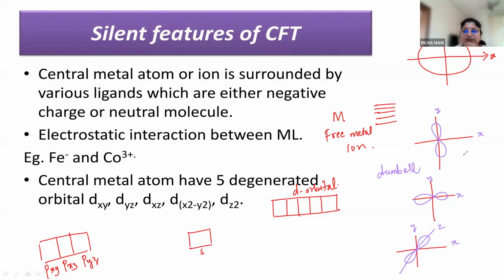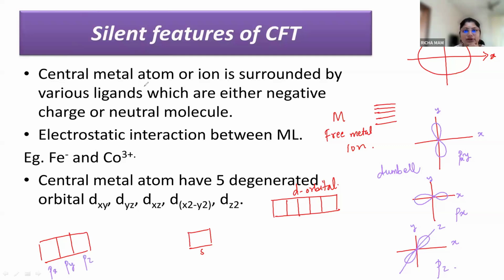D orbitals. So these are what? This is py. Okay, pxy. You can take, or you can just represent. So this is on the y axis. And this is py, px, and this is pz. So these are the orbitals: px, py, and pz. So these are the p orbitals.